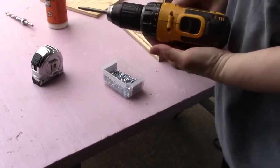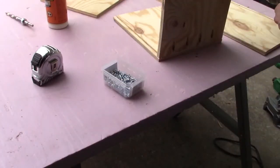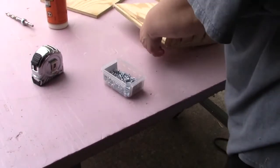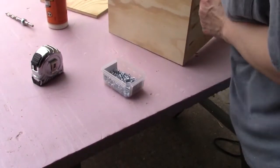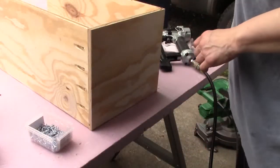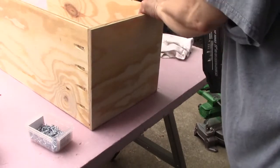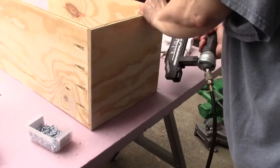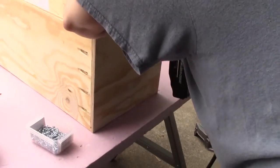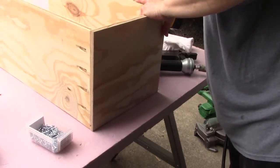You do want to make sure when you put these pocket screws in here that you do turn the torque on your gun down. And no blowout. Yay! Okay. Another way you can do this, if you don't have a pocket jig tool, is an electric nailer or air nailer.